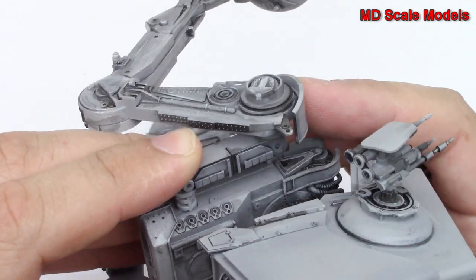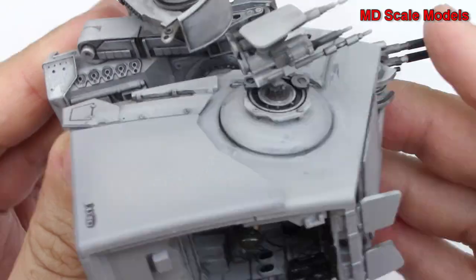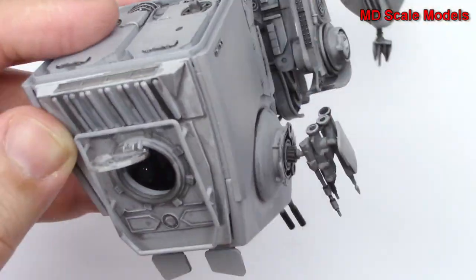As you can see, the legs were a little bit difficult to get in because the fit is so snug, but it finally did go in. And same thing with the top here. I actually did have to remove a little piece in the front to be able to get it to come together.